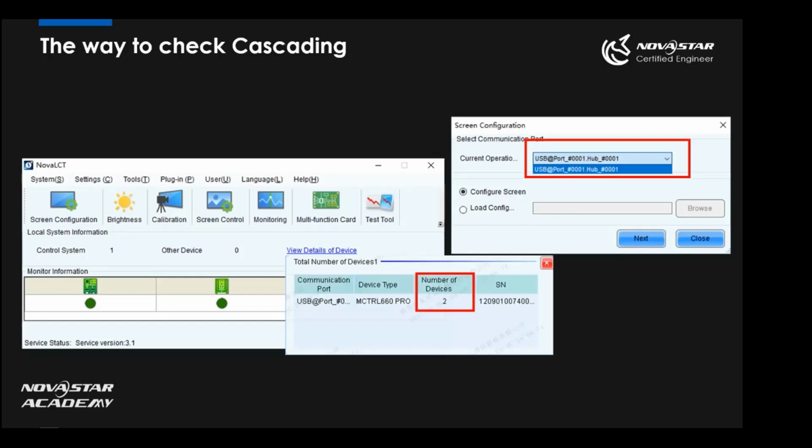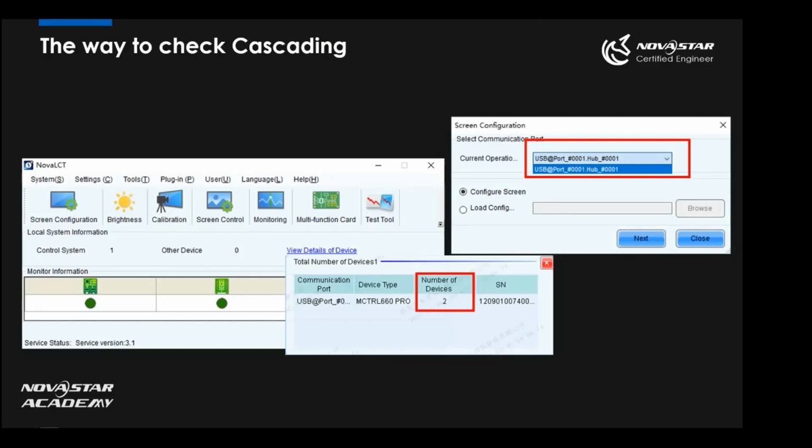Later, we will find the details of the device here, and we can see the communication ports and the device tab. Here it shows the M-Control 660 Pro is the product model, and we will see the quantity of the devices we have connected.